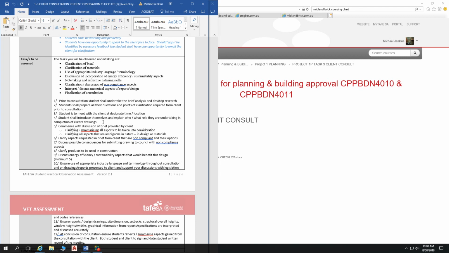But I guess what I was looking for, because it's not actually clarified in there, is what job we are doing. Exactly, and that's not really clarified unless you go looking at the unit of competency. This course is to get you guys prepared to work for building designers. So you've got building designers, architects, engineers. You guys are the ones that work for them.